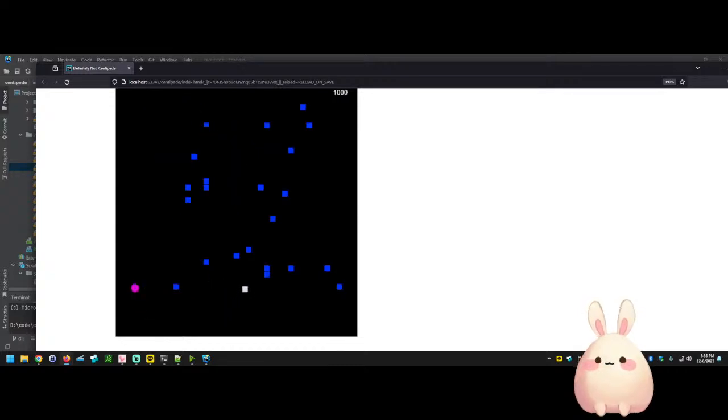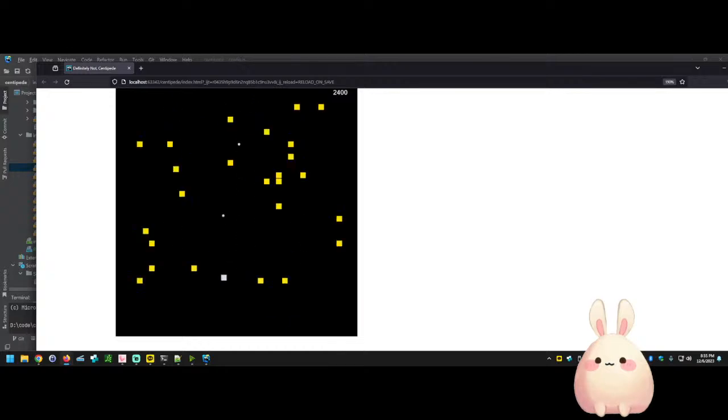Up, no advance level. Let's see if we can get up to the 2 centipedes mark. Nice. We got 1 centipede. We got another centipede. Yeah, no, I think this is all right.